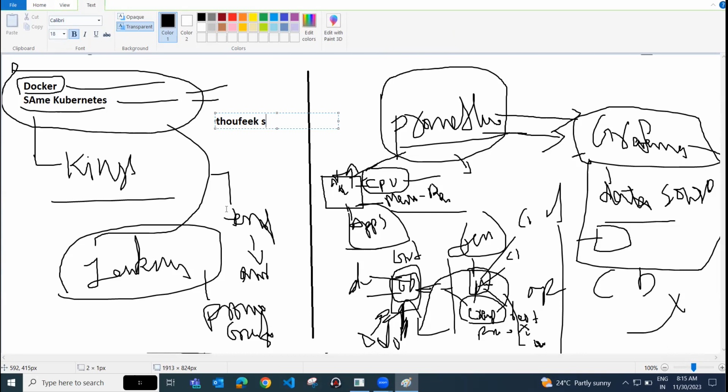And coming to the principles, one more thing is monitoring and logging. We already discussed Prometheus and Grafana. Implementing robust monitoring and logging practices to identify and address issues proactively. That's why we are using these observability tools.